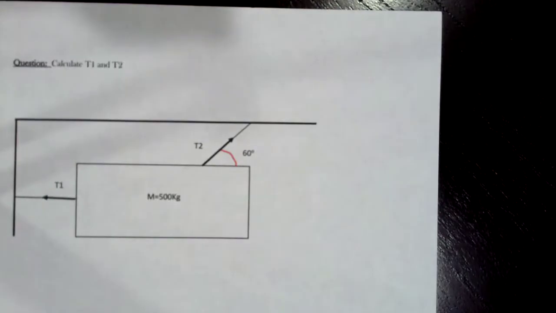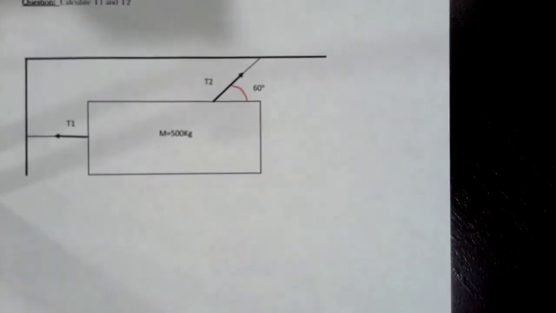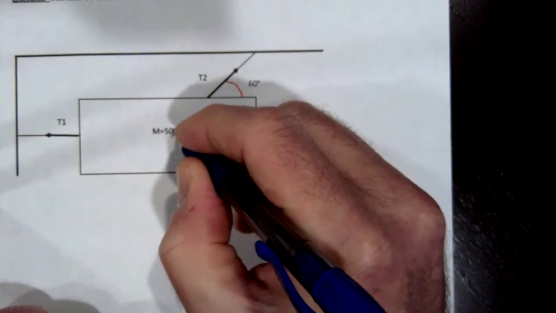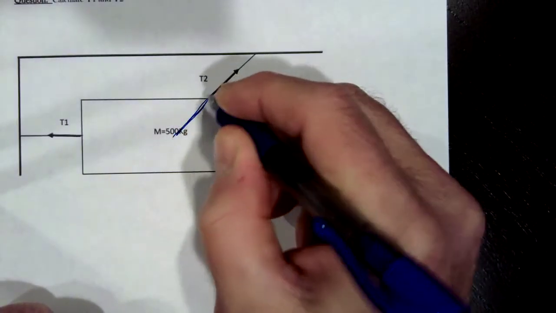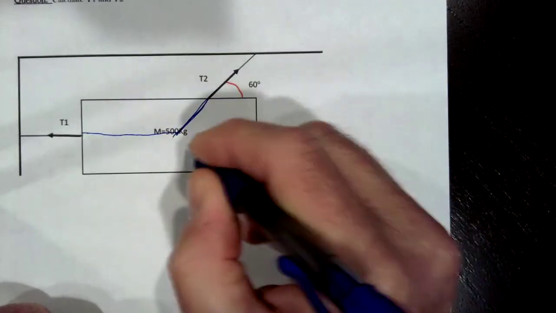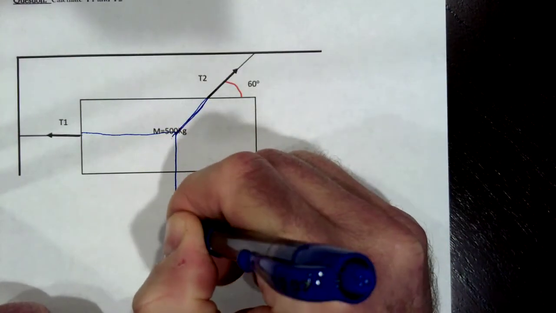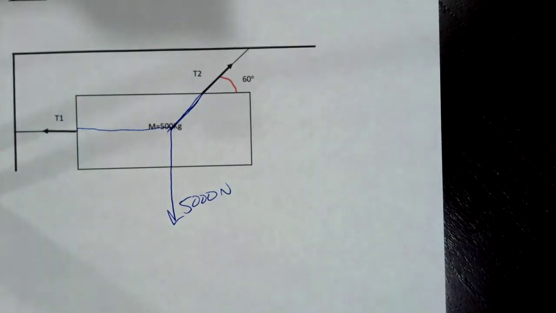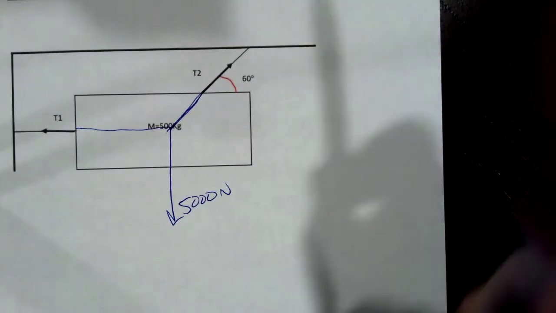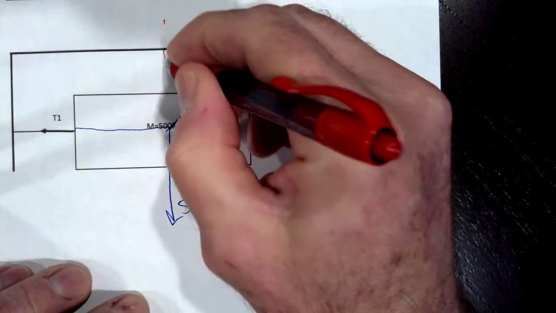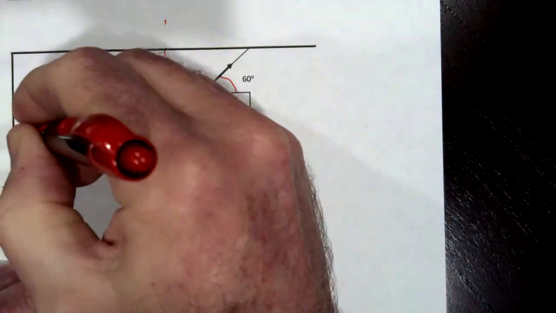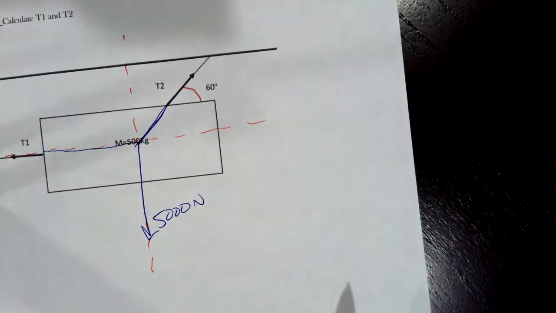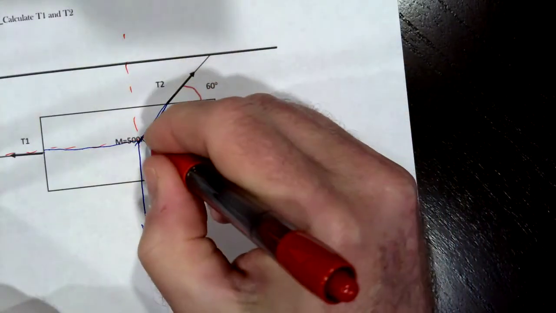The last one, most people got right. All right. You've got off the center of mass, just like always. Got T2 going that way. We got T1 going that way. 500 kilograms gives you a 5,000 Newton force going down. That's your load. Convenient coordinate system would just be the standard one, because two of them fall on an axis. I only have to break one apart. That's 60.